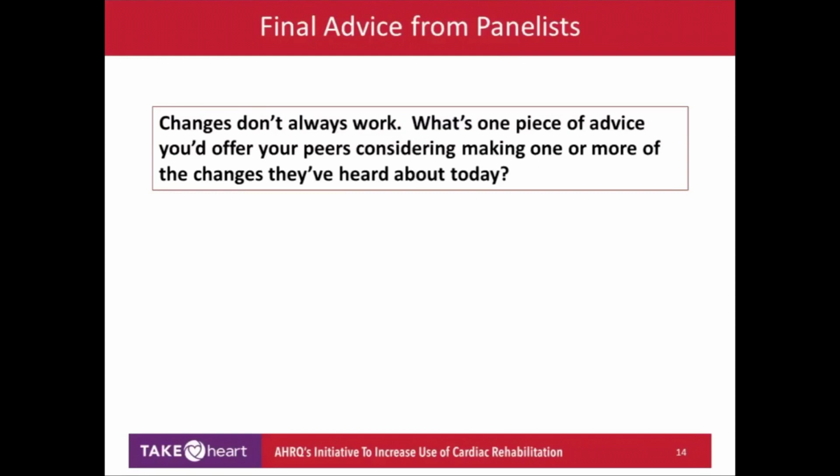And what seemed to be good in the beginning made us realize that we were just doing extra work. It was double time for the staff. And then also you're doing all this work on the phone with the patient. And if they never show up on site, you never really have a billable session. So we decided to get rid of that portion of our orientation, and we just do everything on site.